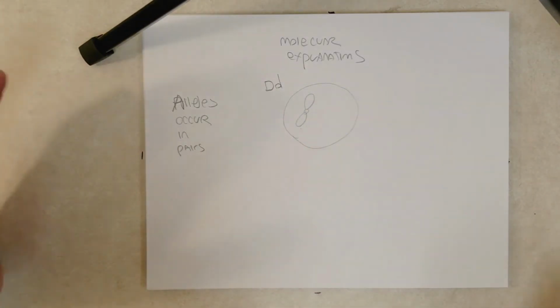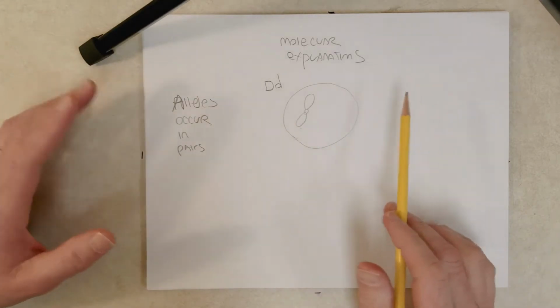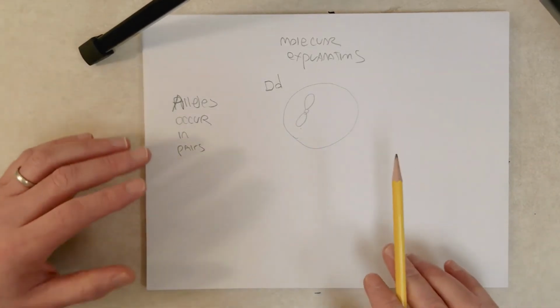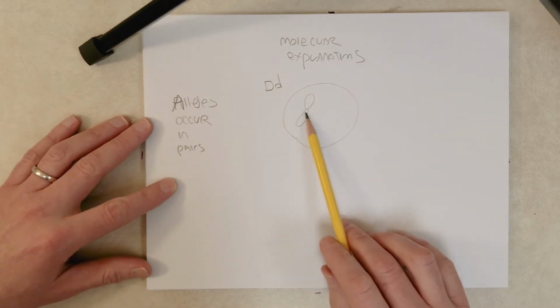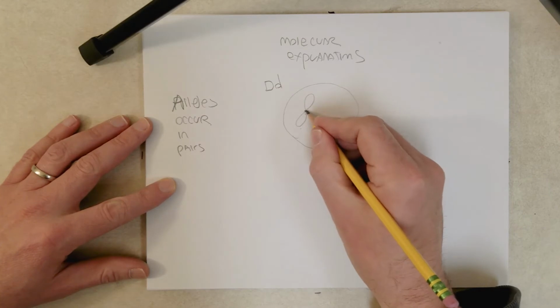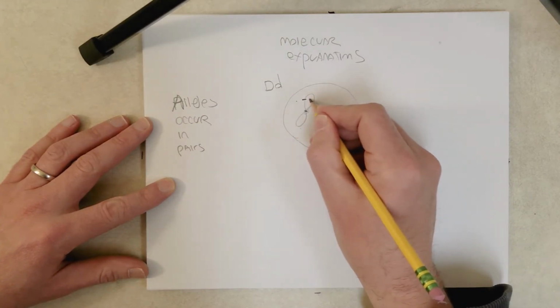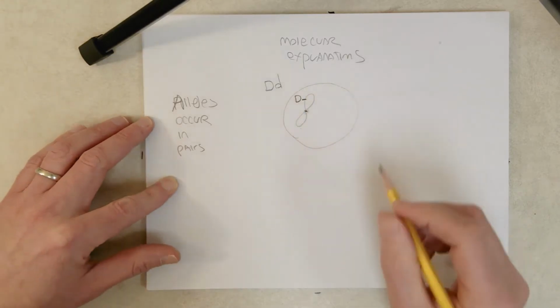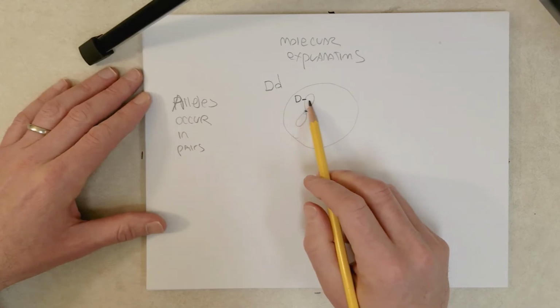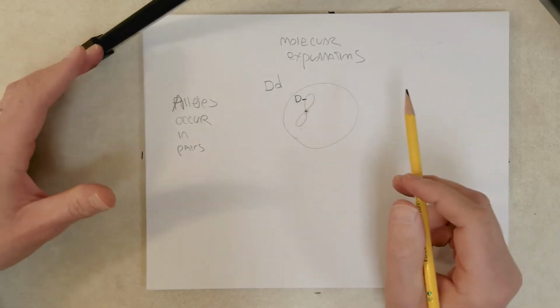say in G1 phase, I'm diagramming the chromosomes like they're condensed, but they wouldn't be condensed. They would be decondensed and there'd be chromatin throughout the nucleus. But I'm diagramming the chromosome as condensed so we can see that at this position here is where the plant height gene is, and this chromosome has the big D version of that gene. Now, peas are diploid.